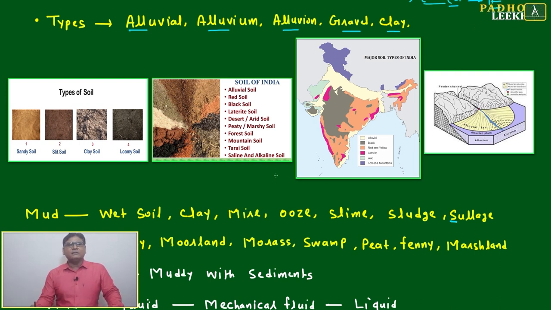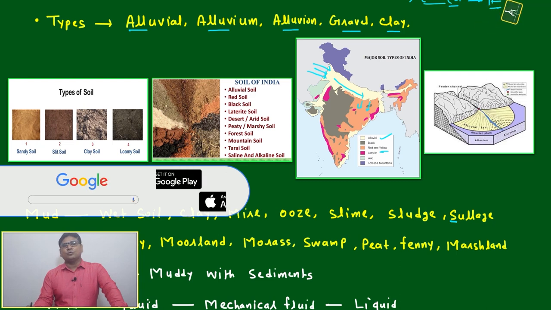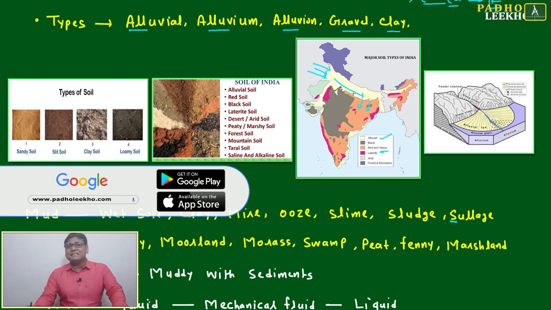Most fertile will be alluvial. Anywhere you see this river plain, this is the Ganga plain, an alluvial region, and this is a very fertile area. Just below it, these are all red soil, which is not much fertile. But this area is much more fertile, and for more than 1,000 years, all the invaders and different people were attacking from this route and trying to control this region, because this region is very rich.